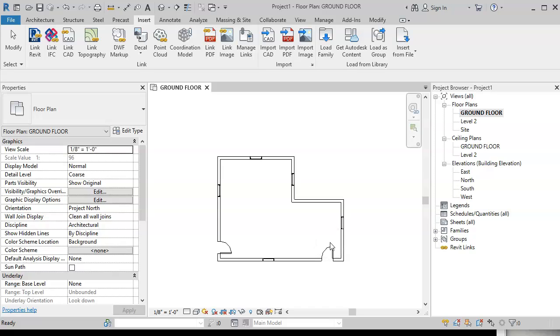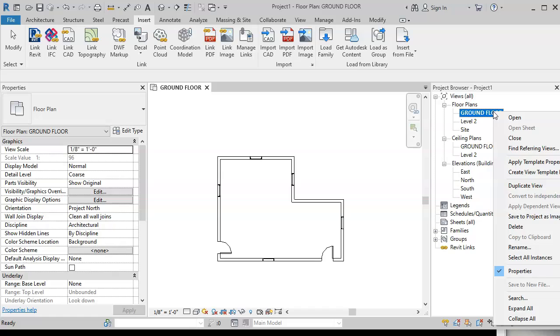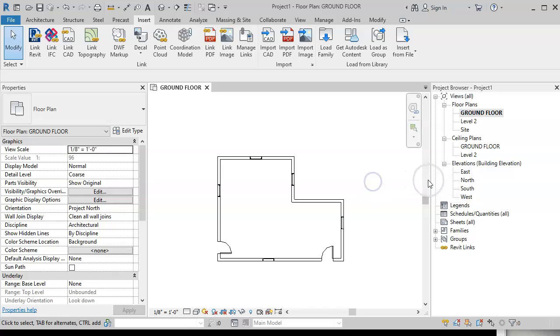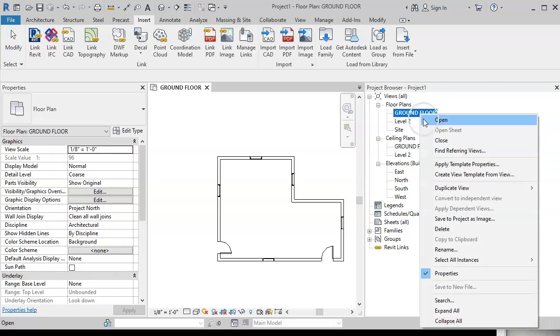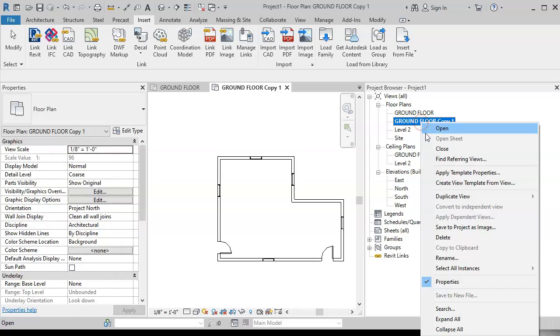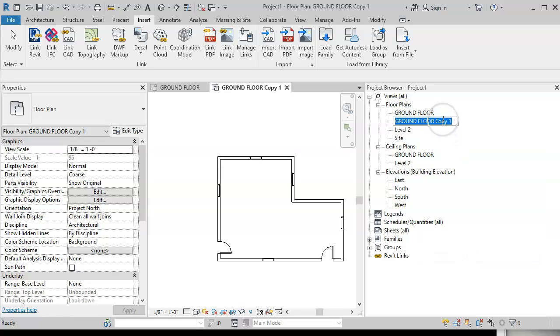So we've added our family. Now, I have a floor plan. I don't want to do my electrical plan on top of this one. So we're going to right click on the floor plan. Choose Duplicate View. And you want to choose the very first one, Duplicate. Don't choose Detailing and don't choose Dependent, only Duplicate. And then we're going to rename it. Instead of Copy 1, this is going to be Electrical.